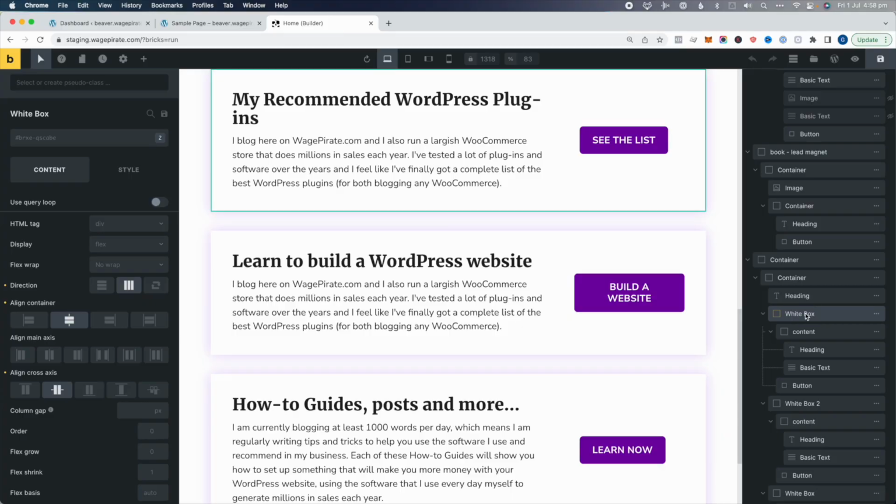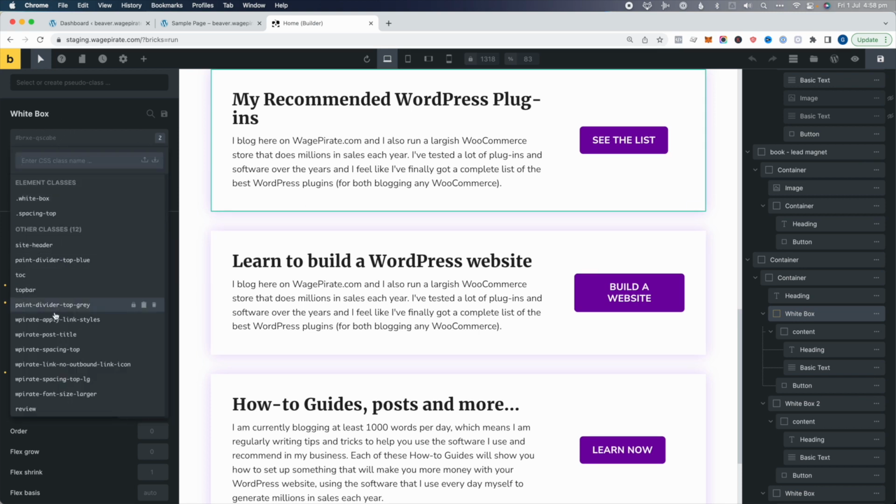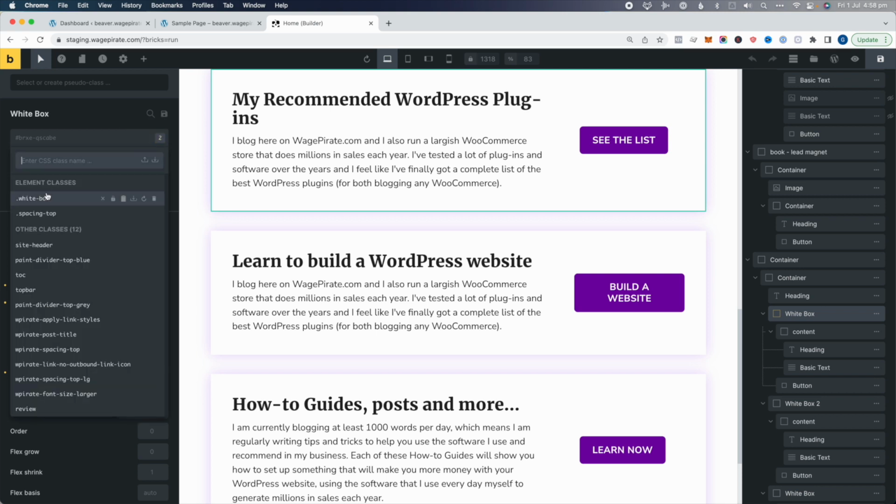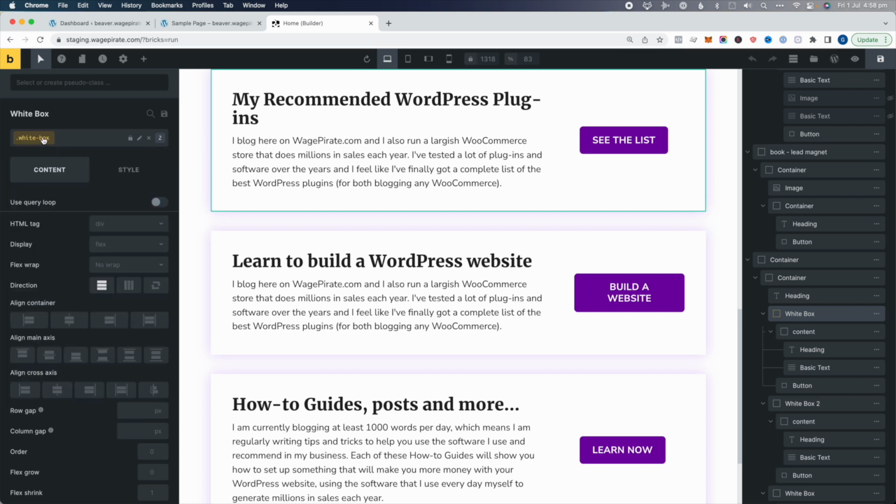So to do that, let's click on our white box, and I'm actually going to edit our CSS class for the white box so it applies everywhere in our website. So clicking on this, I'm going to go up to here and select our white box class, which is here because it's applied to the element. Again, we have two up here. There's two classes here, spacing top and white box. So let's click to edit our white box. And then I'm going to click up on this arrow up here and select the hover state. Now we're selecting the hover state for the white box.